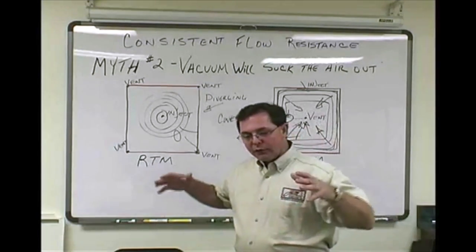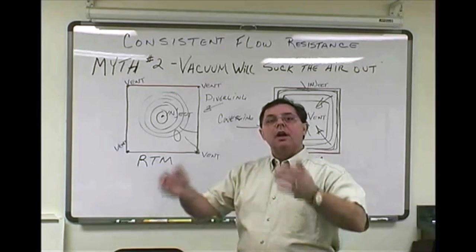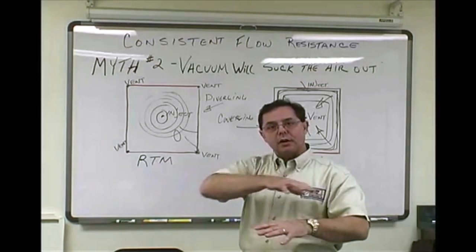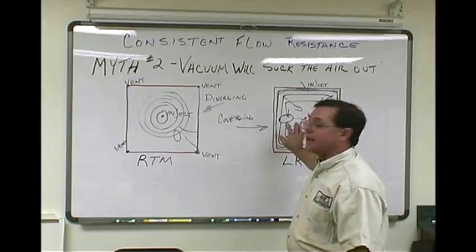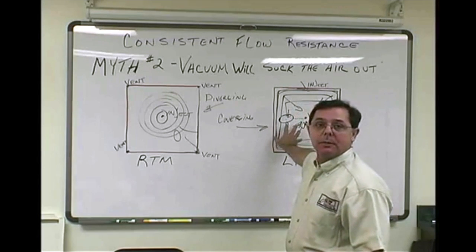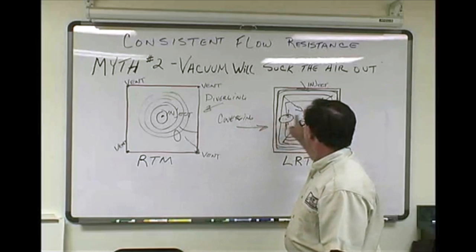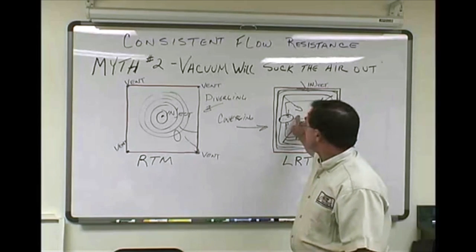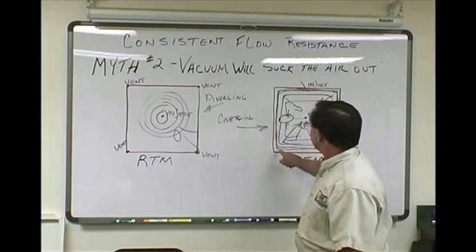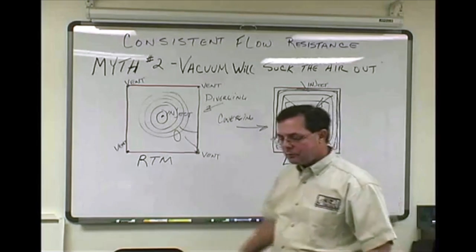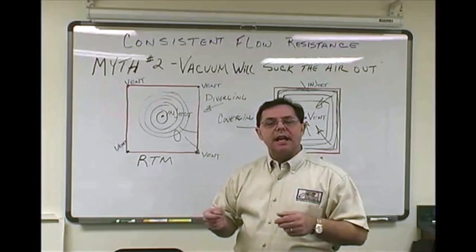All right. So, we're filling the mold, beginning with having loaded the glass properly, tight into the radiuses, closed the mold down, brought it under vacuum level inside the cavity. Remember, the perimeter clamping area is under the highest vacuum. We're talking about RTM light, because frankly, 99 point some percent, or in the high 90s, applications today are served most practically with the light RTM. The big difference is the converging flow path, allowing us to take advantage of vacuum for clamping, for assisting in differential pressures in the cavity, and enabling us the most important thing: that we have a converging path to the center vent. So, we've closed the mold, clamped the vacuum around the perimeter, pulled our half at least of the atmosphere out inside the cavity. Now we begin the injection.